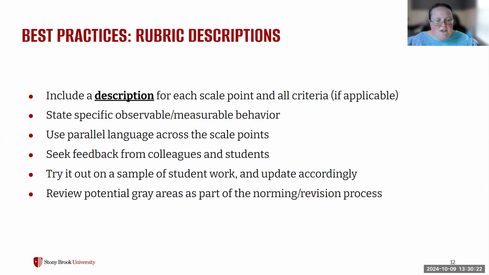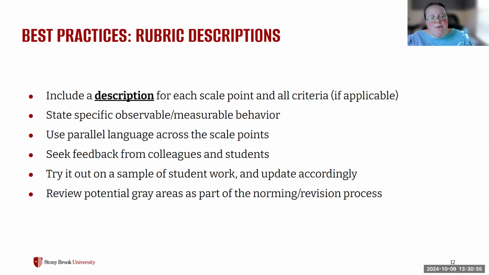And then the same way, just overall, it's good to have those descriptions shared and get feedback from colleagues and students about whether there are areas that are still kind of gray and super subjective. Again, we can't get rid of all subjectivity because the whole point here is that we're creating a rubric to make a subjective process more objective.